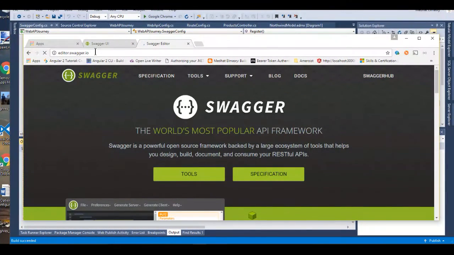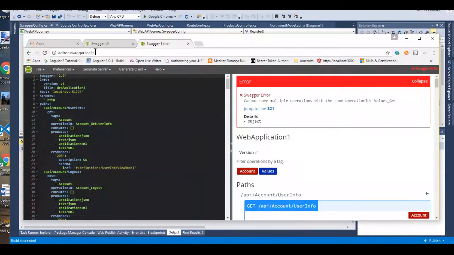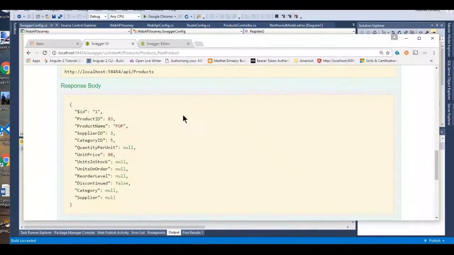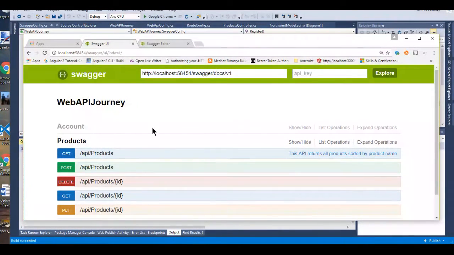I'll show you. If you go to this site, you can use the service that you created to generate proxy files in order to interact with that service. I'll give you an example. Let's go back to our Swagger UI here.